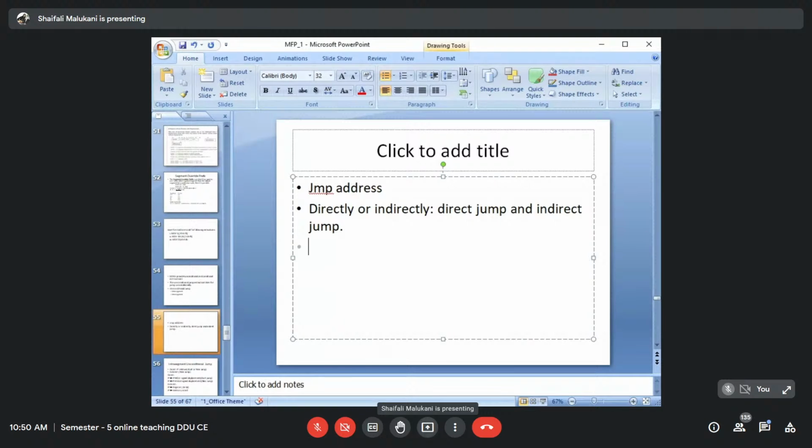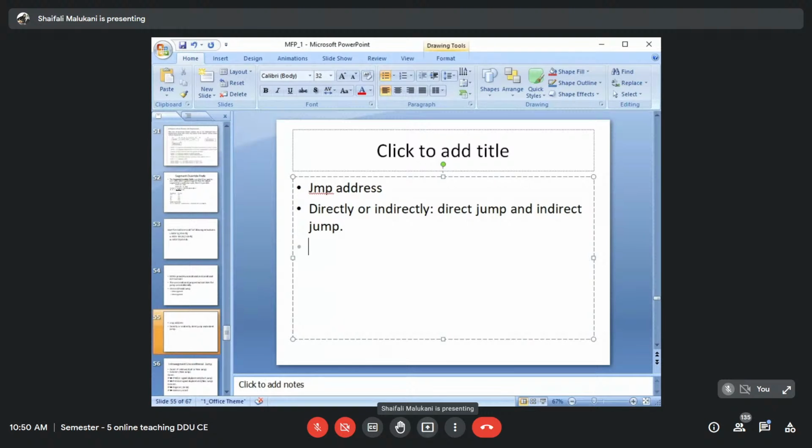Currently your instruction is in one segment, and you want to go to an instruction written in some other segment. Then it is known as inter-segment. This is intra-segment when you are jumping in the same segment, and if you are jumping to a different segment, it is known as inter-segment. It is also known as far jump. It is all because you are jumping too far, right?